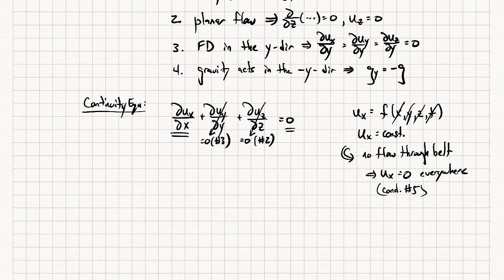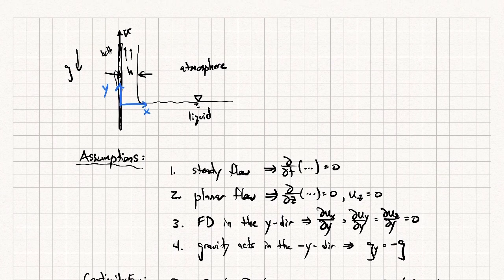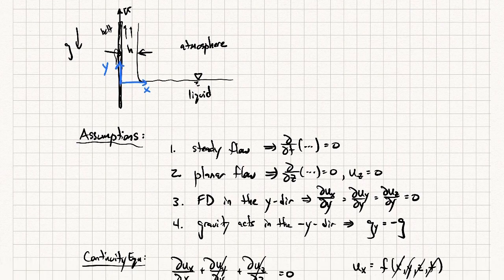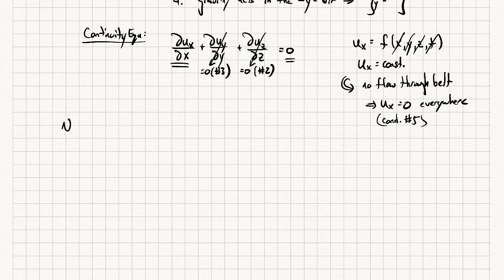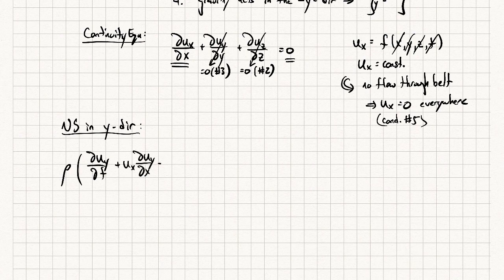Okay, so now the next thing we want to do is solve the Navier-Stokes equation in the y direction, because that's the velocity profile component that we care about. It's how the velocity is changing, or what the y velocity is, right? And we want to see how that varies with x. So we'll want to solve the Navier-Stokes equation in the y direction, because we want to get that u_y velocity profile. So we can write that out. And again, you can refer to a table to get what this equation looks like, or if you've done enough of these, you'll have it memorized.